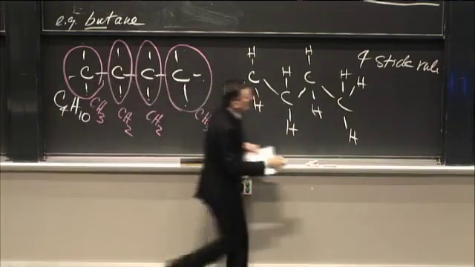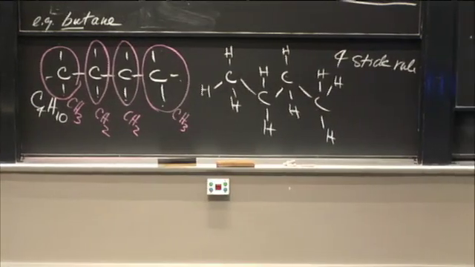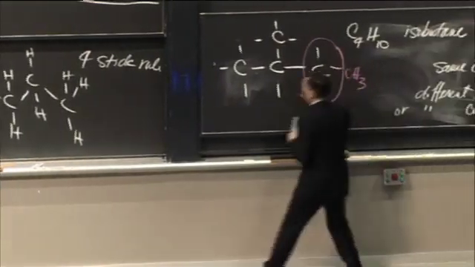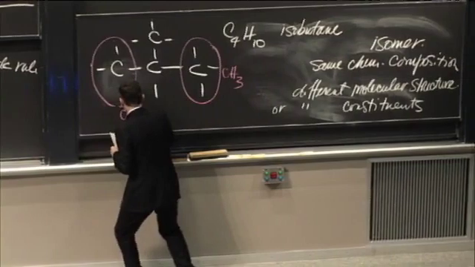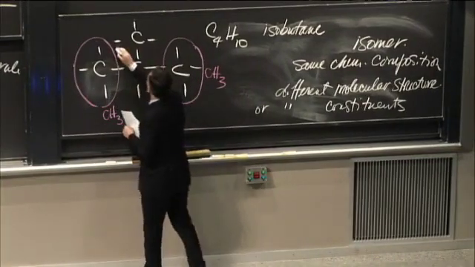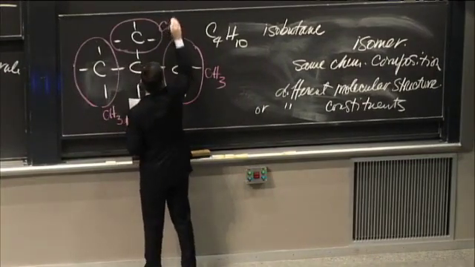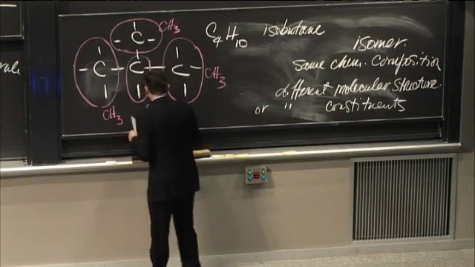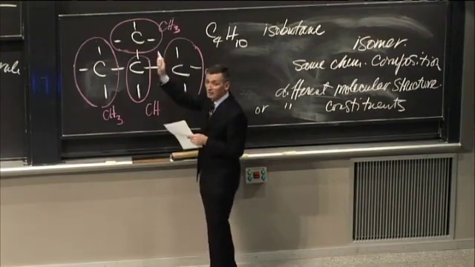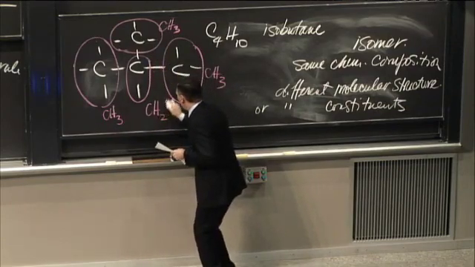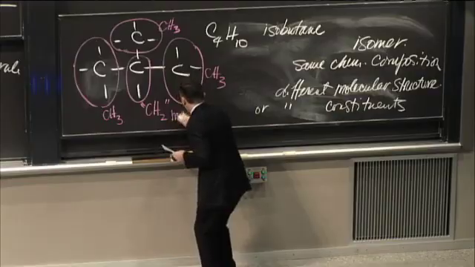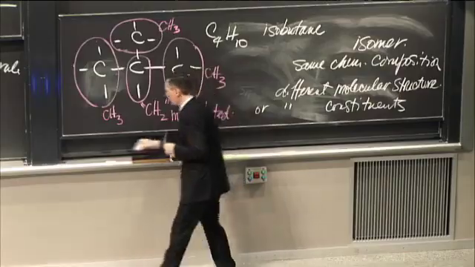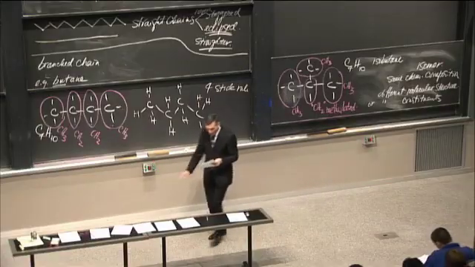Now let's go over here and diagram this one. The isobutane, I've got a CH3 at the end and a CH3 at the opposite end. So far, same as the butane. But now look, there's a third CH3 here, and then there's this thing, which is a CH. You could argue it's a CH2 that got methylated, and I'll tell you what that means. It's really a CH2 group that got methylated.